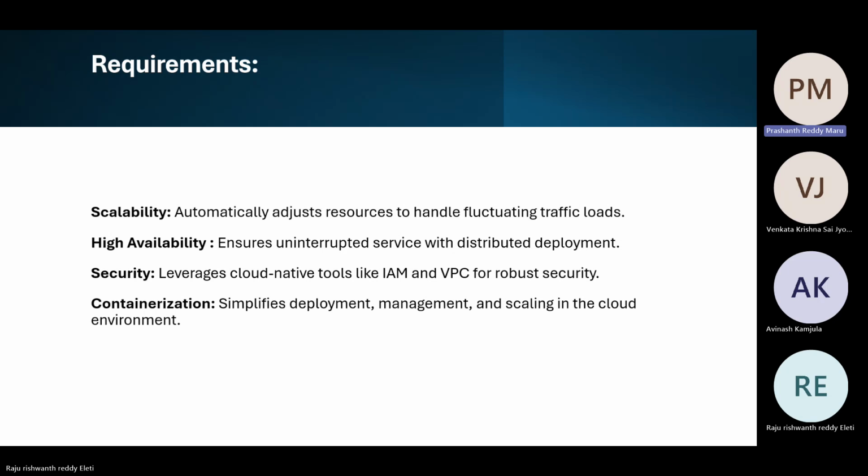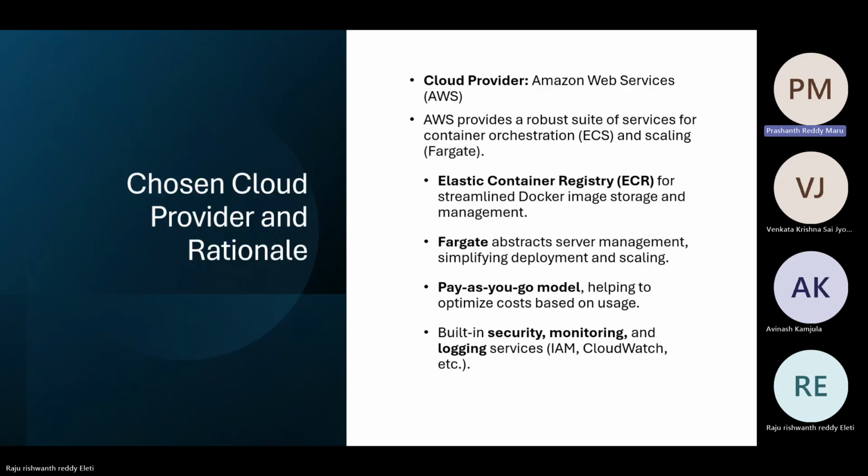So we are using two services, IAM, which is Identity and Access Management, and also VPC, which is Virtual Private Cloud, for security. And the main platform where we are deploying this application is containers, ECS, ECR. So the basis for these services is containerization. Here we'll package the application and deploy it to a container, which is remotely stored on the cloud in Elastic Container Registry. So these are the main requirements of the application deployment.